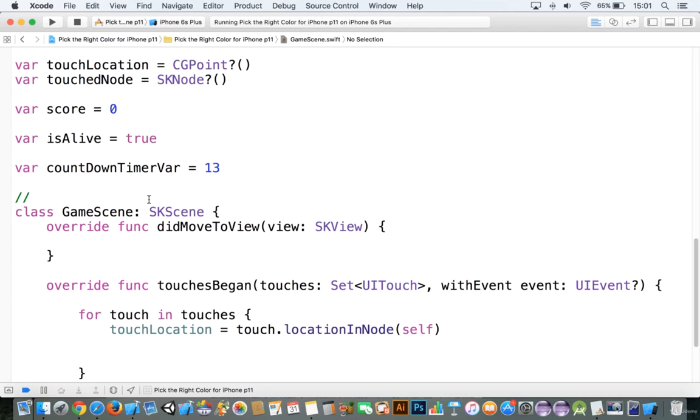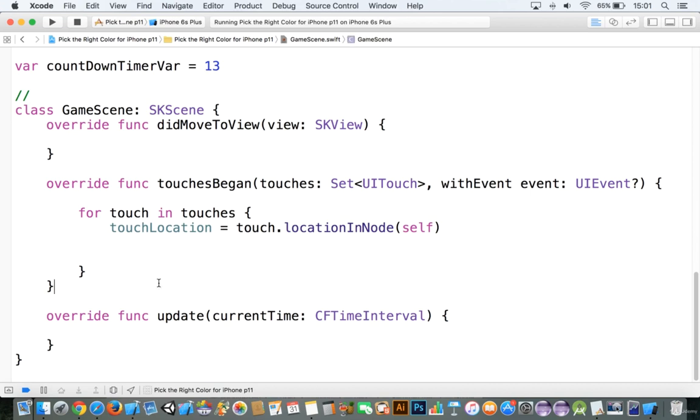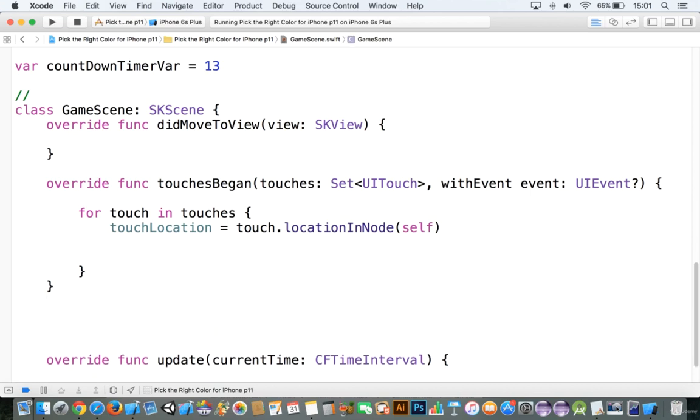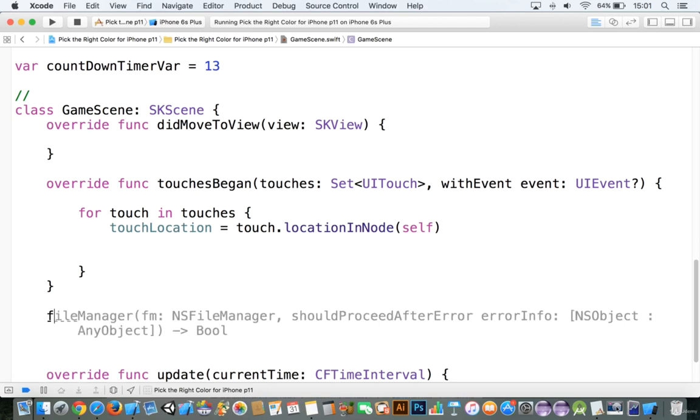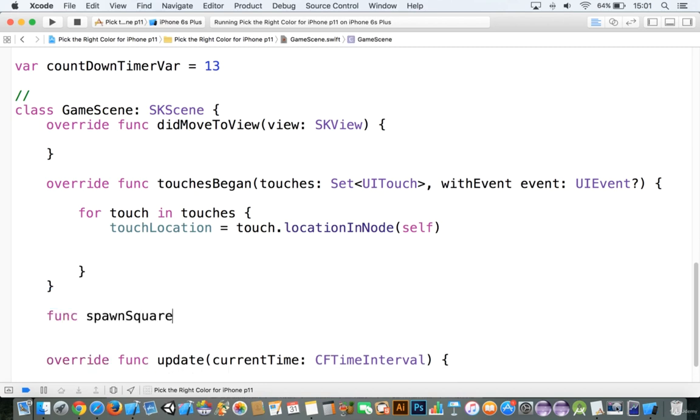Right. So one thing about this particular app is that you have to set up a lot of items here. And I should mention at this point that because you're typing everything out in SpriteKit, SpriteKit is a little bit more verbose than other environments. And verbose means that there's a lot of text. So in this case, for example, let's add in our spawn square 0.